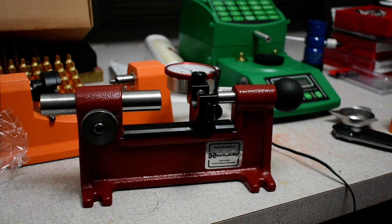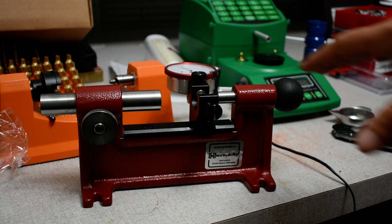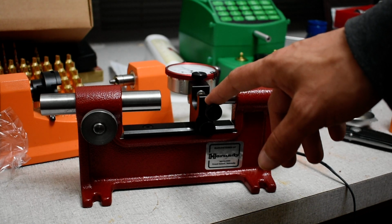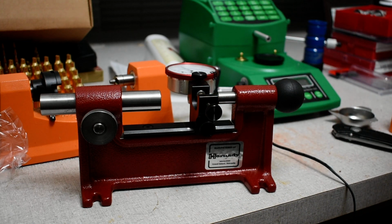So really, ideally, you would want to go back and identify any issues maybe within your press, within your dies, what's causing that run out. So that way when you get to this piece, you're not constantly adjusting and having to make adjustments for every bullet that you reload. That's a pain. So really you need to go back and eliminate that issue at the source. So, but that's it. Super quick video.